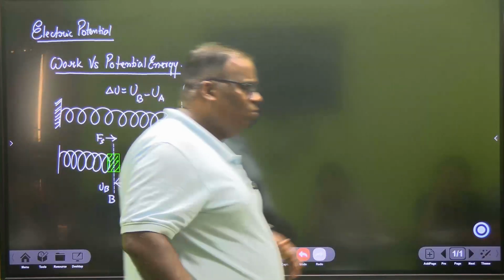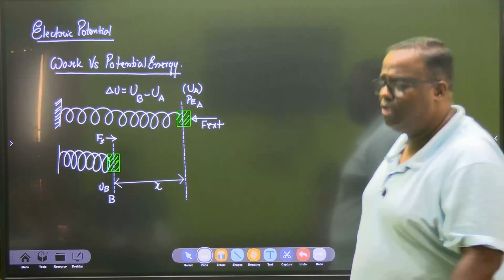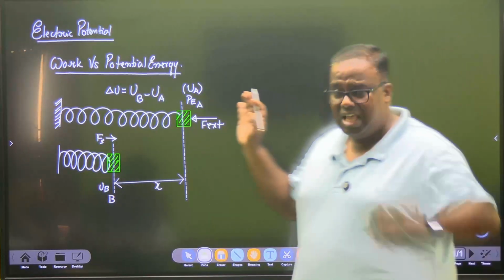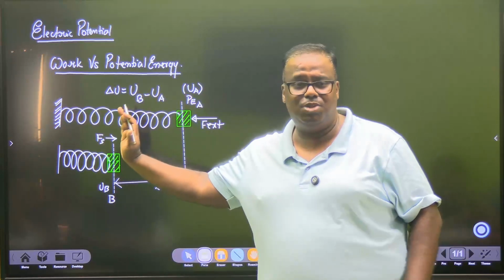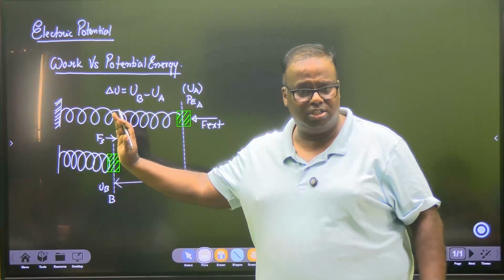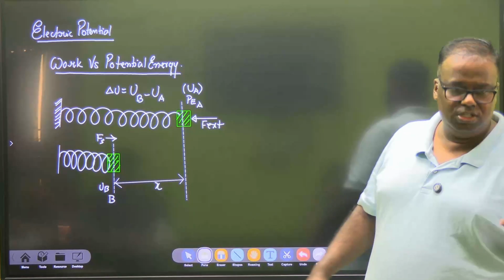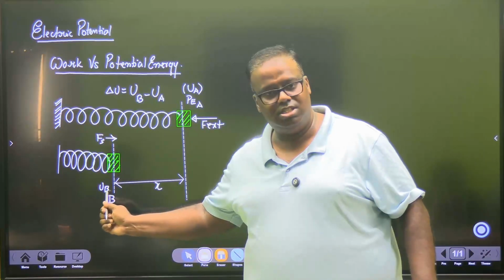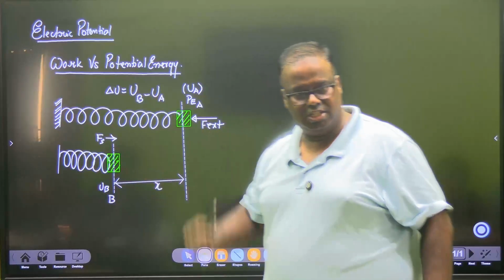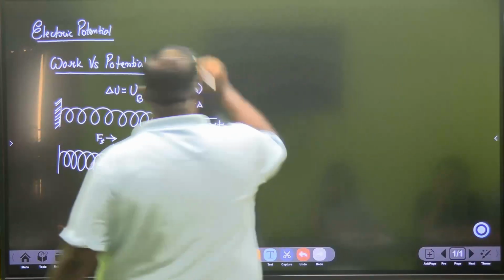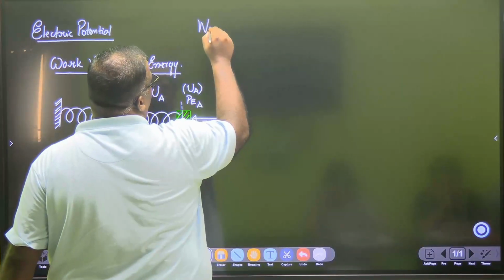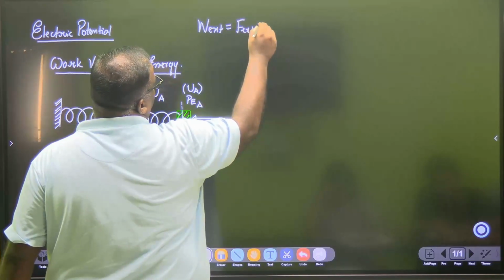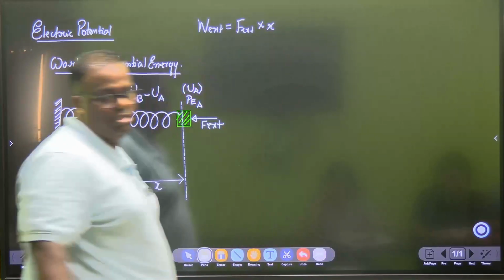And if I see it from the perspective of this external force, where did this potential energy come from? The question arises: energy cannot be created nor destroyed. Don't you think I sweated myself to push this spring here? I've done some work on it. What is work done? Force into displacement. I have moved it this much distance. The displacement is in this direction, the force is in this direction. Do you agree? Therefore, I can write that the external work that I have done is equal to the external force multiplied by the distance that I have moved.